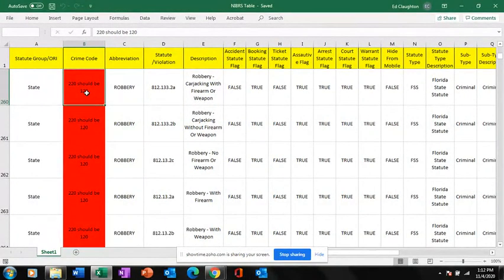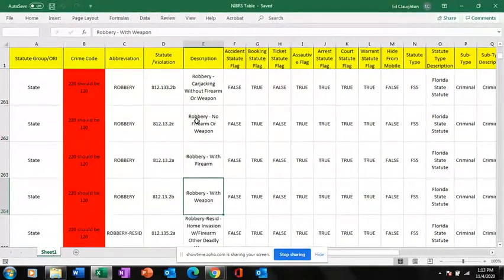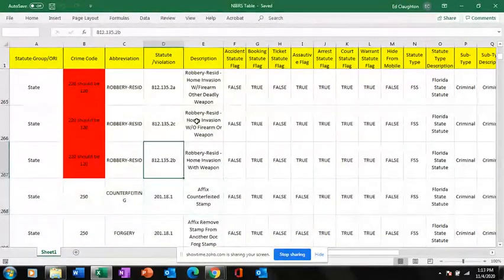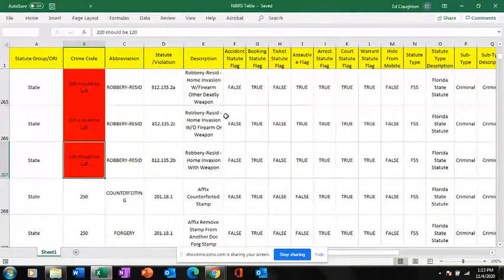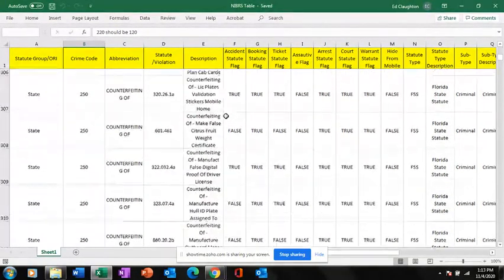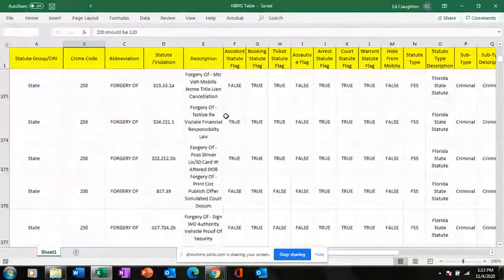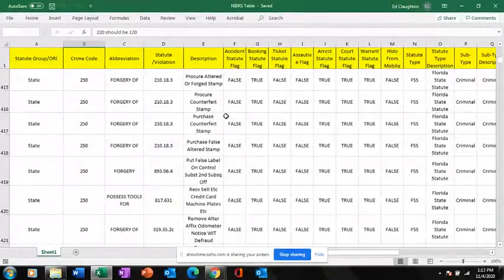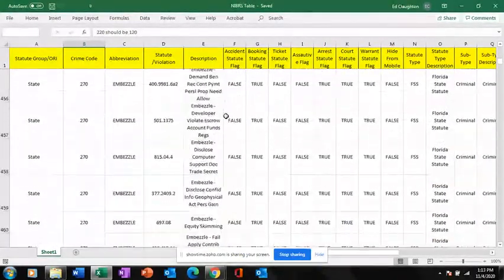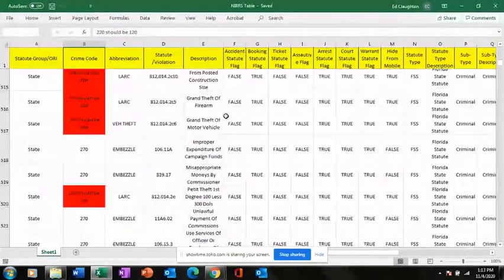And so look at this. 220 is the code for vandalism. And the crime that they're associating that with is a robbery carjacking. In fact, this whole section is the robbery statutes here in Florida. And all of those had been coded by the vendor as a 220 vandalism. Now imagine reporting all your robbery cases as vandalism. And if I were to flip through this entire sheet, I'll just go down a couple more lines. You'll see some additional examples in red. There's a whole bunch. I don't need to go through the whole thing.